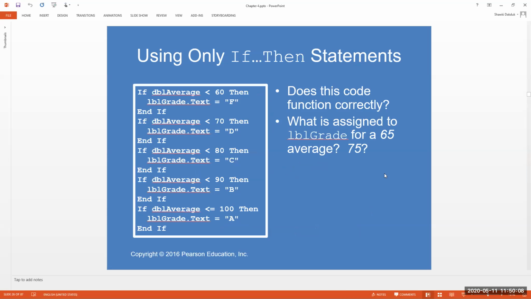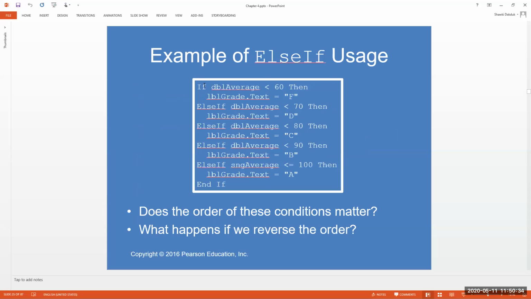How about doing this thing, right? What's the difference between this one and the other one? This one, if you look at it, you have multiple if statements, not just one. You have if and if, and then you have if and if and if. If you look at the other one from the previous slide, you have a single if statement: if, else if, else if, else if.